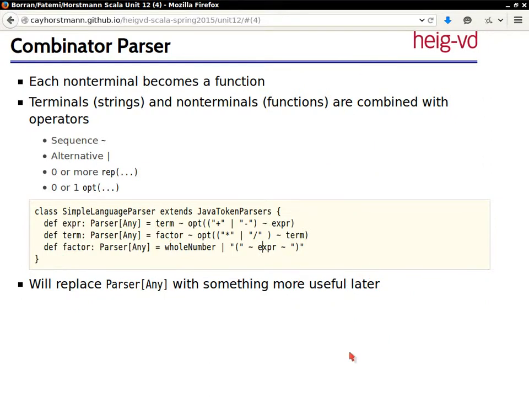Now, when you look at what happens in Scala here, you'll notice that there is a bunch of odd-looking stuff. There's these squiggles. And so we intuitively use the squiggles to say, first this and then that. So we want a term followed by an opt. Of course, a squiggle is something. It's an operator that whoever defined this library has defined what squiggle means.